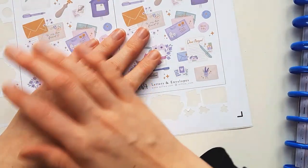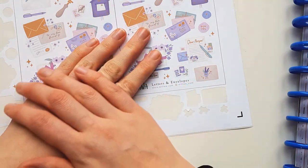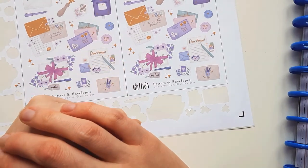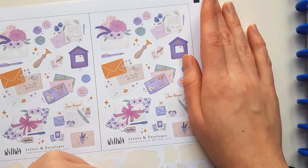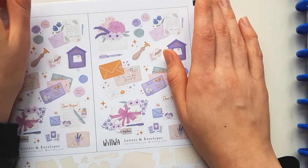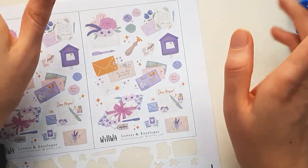So, trying to be positive and just have fun designing, because I'm really liking how it's turning out so far. And I just hope that the washi tape will be as pretty as these stickers. Yeah, let's do some drawing.